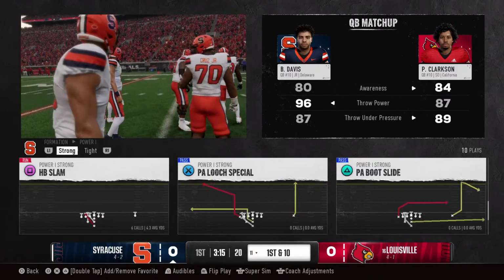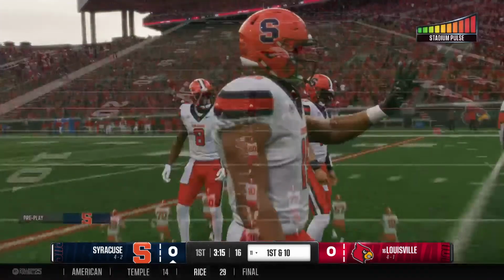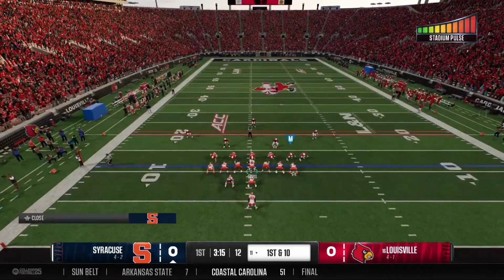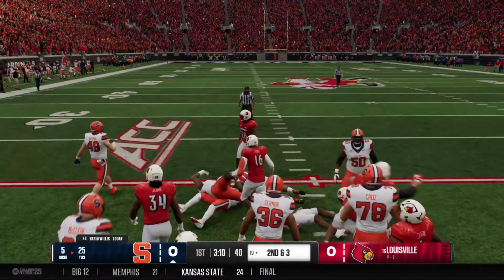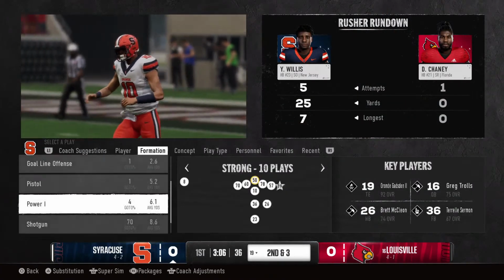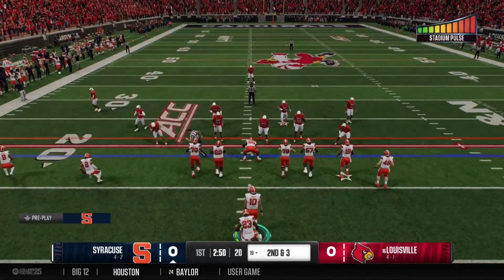The Orange have the ball back and ready to go to work. There have been a couple of missed opportunities for these offenses in the last couple of drives, Jesse. And I think for this offense here, it'd be nice to hit an explosive play, be aggressive, and really pay off your defense's effort that last drive. And instead of having to move the ball down the field consistently and then getting stopped on 4th downs, you're right. Create some of those explosives. Take those deep shots. Make those big plays.